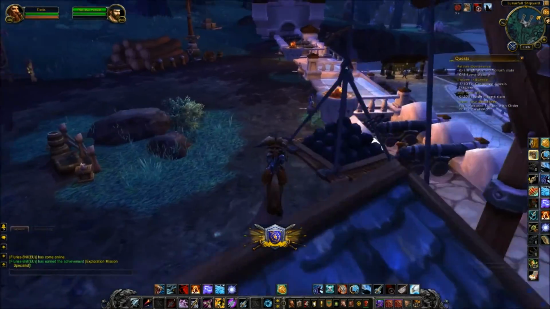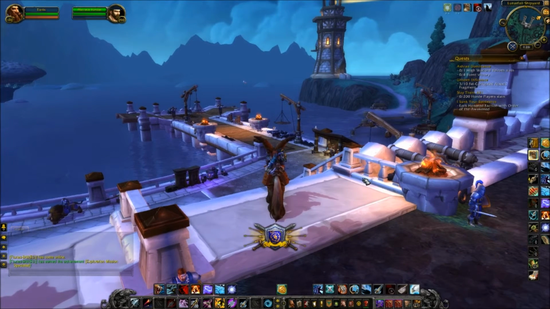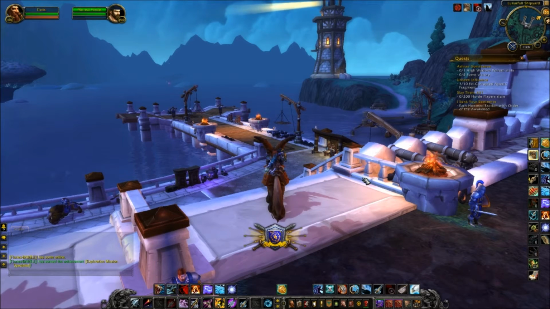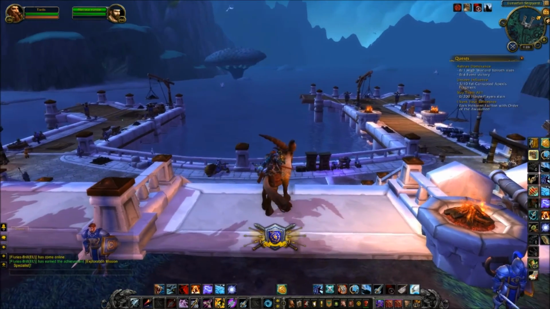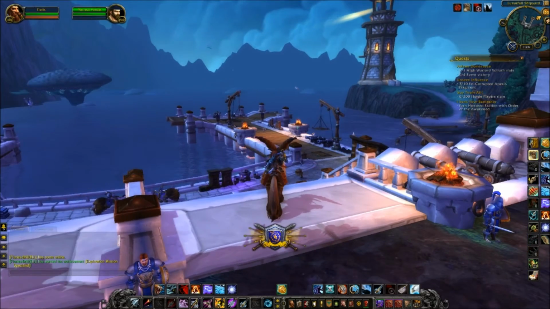It seems like a lot, but really, if you understand your followers and how they work, it really isn't much different. A lot less micromanaging, and otherwise it's just an extra source of income and loot that you can get out on the seas now. So you won't have to worry about it as much, but I like it. It's a nice addition, and I can't wait to actually see what it'll look like when I upgrade this shipyard to a level 2 and a level 3.